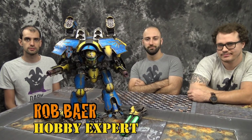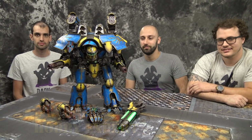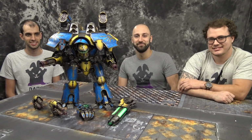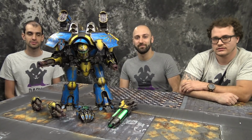So today we are going to talk to the team that painted this amazing model right here. From left to right, we've got Phil, Val, and Corey, and they all worked on this bad boy right here. So I've got to ask, how long did this take to paint?